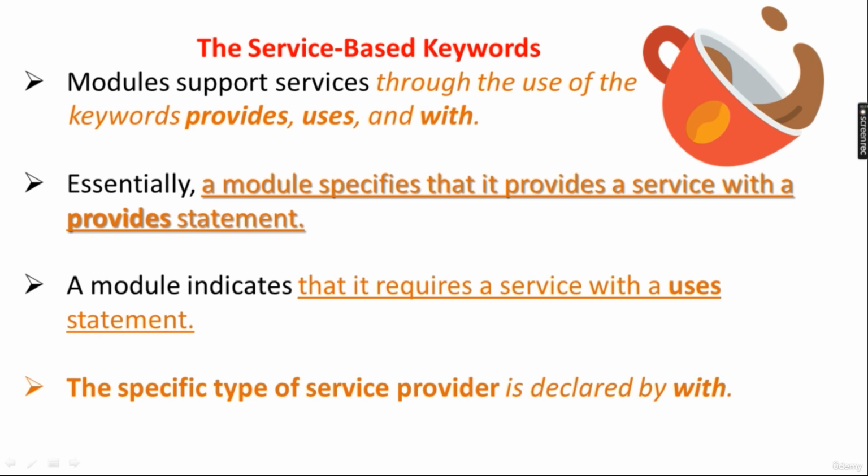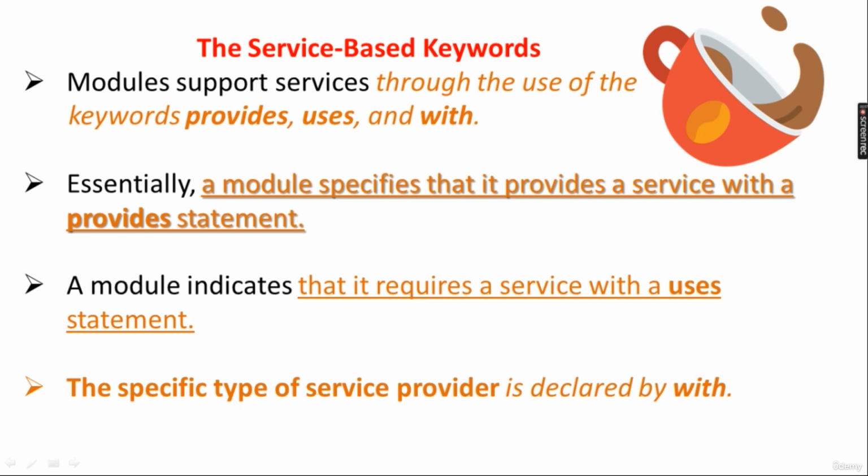In the last session we introduced what is a service and what is a service provider. Okay, so what is a service? A service is like an interface or abstract definition, and a service provider is the actual implementation. One service can be a generalized thing that can be used by any number of service providers. So these are the service-based keywords used by modules: provides, uses and with.